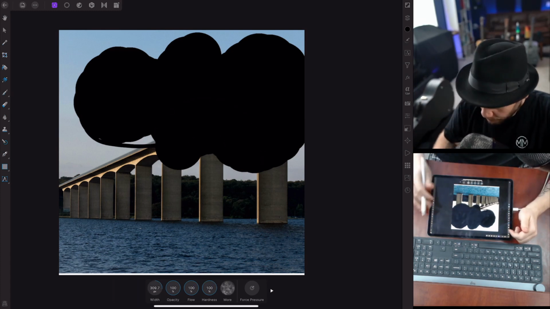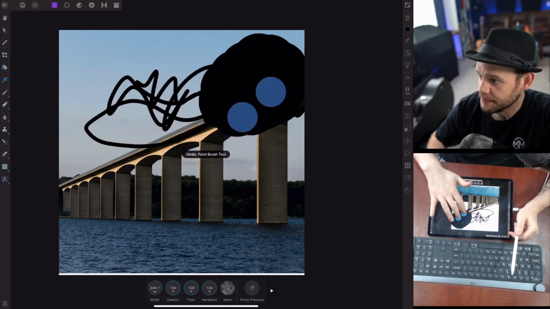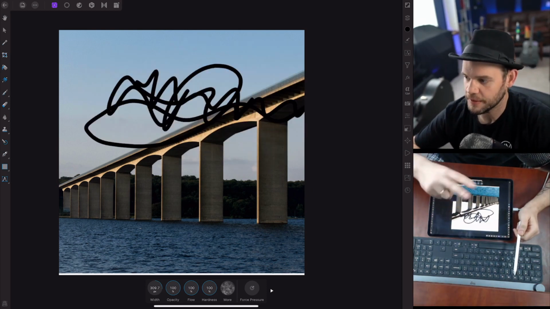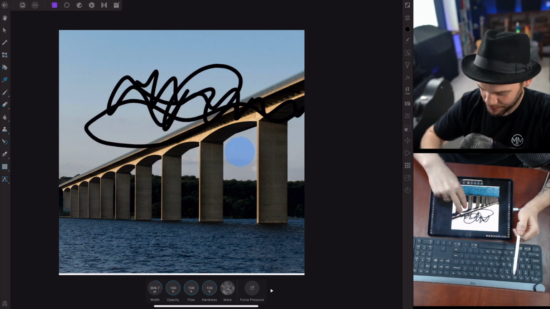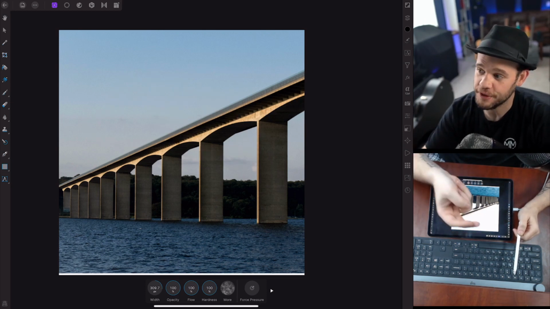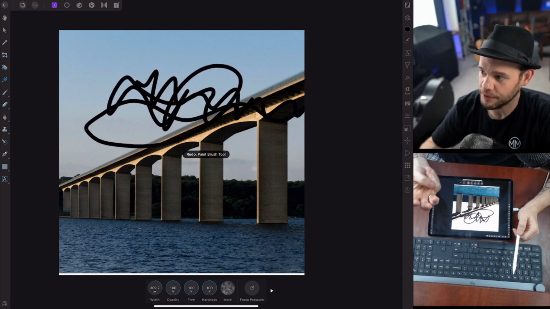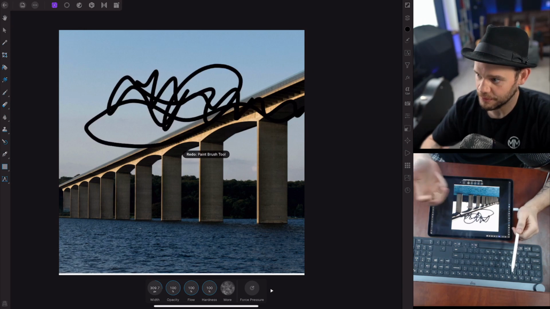It's pretty neat. Another way to undo, though, if you don't have the pencil, is just a single tap with 2 fingers, and that's usually what I do. So you use 2 fingers and you tap down, and that will undo your change. If you want to redo your change, then it's 3 fingers. So 2 fingers, 3 fingers, 2 fingers, 3 fingers.